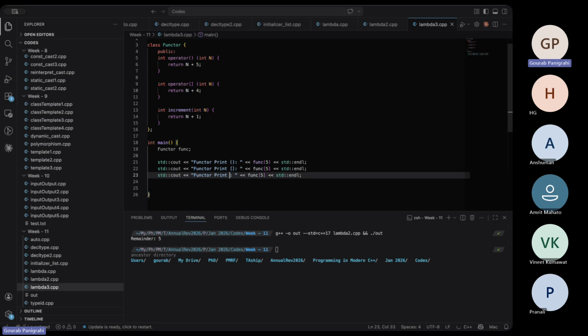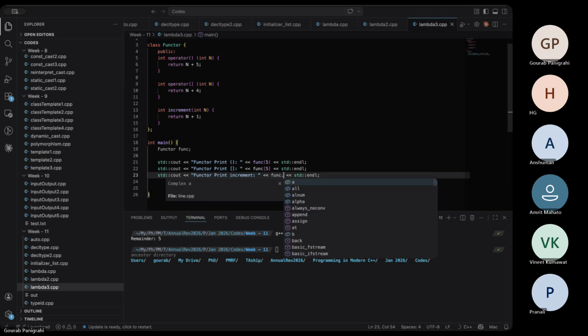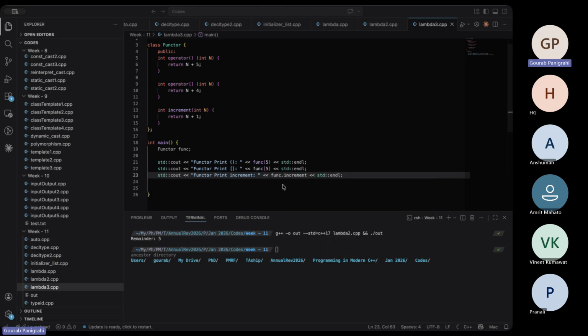Let's go to print increment. Okay. So functor, now I can use the increment and put 5. So increment is still a function and it takes values n. So I can pass a 5 here.